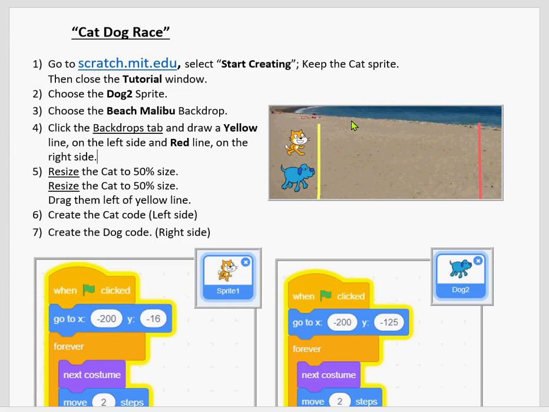Hello everyone. We're going to have a fun project here. It's called the cat dog race. So we're going to race the cat against the dog to get to the red finish line.